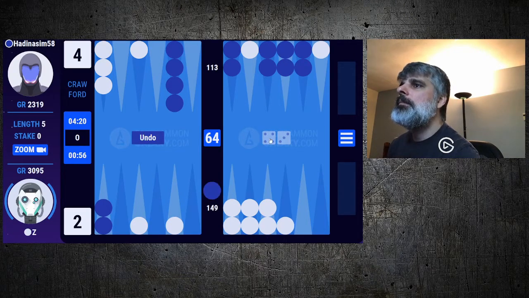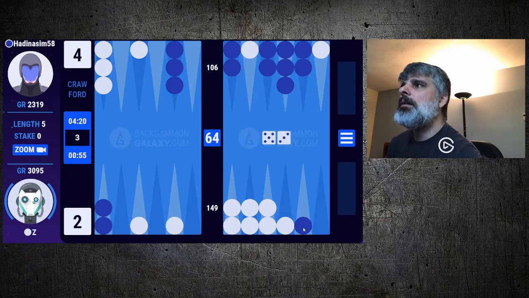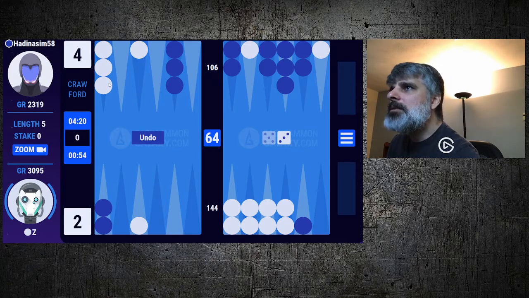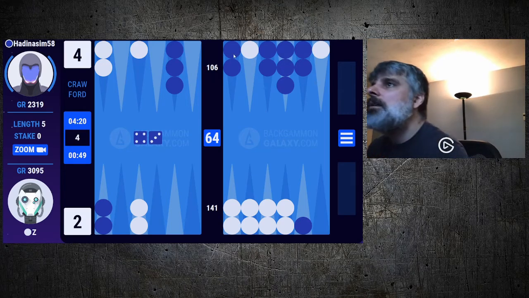Alright. Yeah, it's like totally score based. I can't really hit him well. I mean, I can, but it's too dangerous. So now is maybe time to stop the madness. I'm duping threes again. Let's see what he does here.